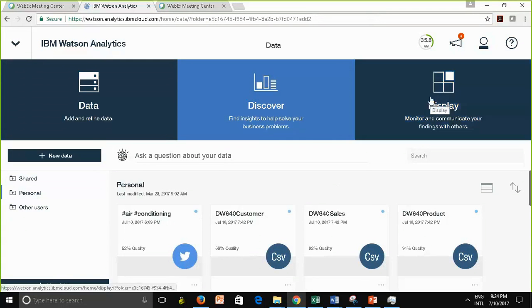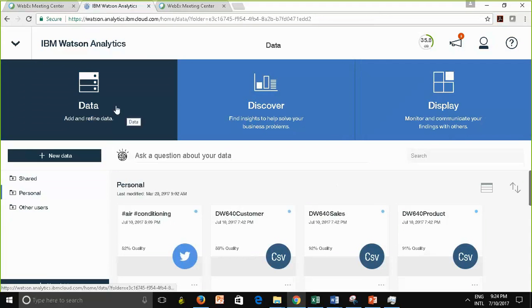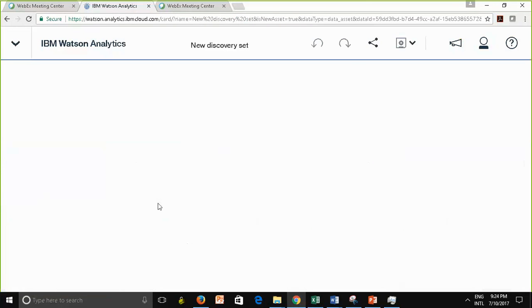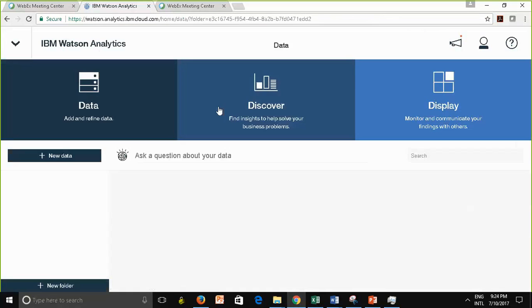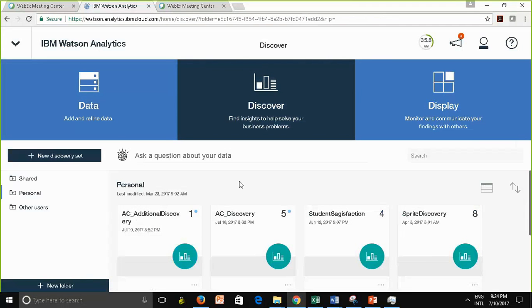Okay, suppose that I'm in my personal folder. Before sharing the visualizations with Steve, I'm going to save a copy. Or my other option is to click here. I opened my visualization. Oops, this is not a display. Okay, let me do this. I want to go to the discovery, and I want to share the visualization with Steve, but at the same time, I want to retain a copy just for me.